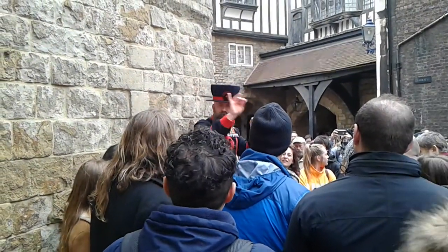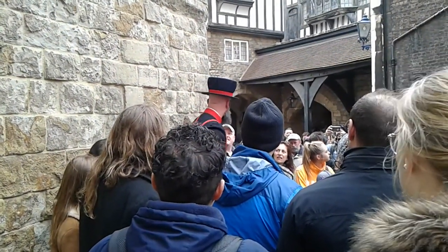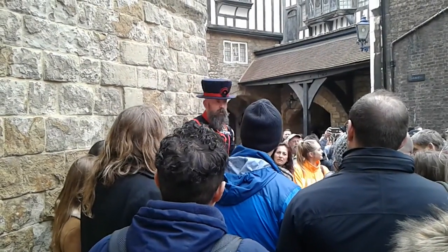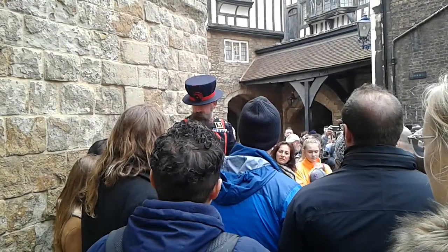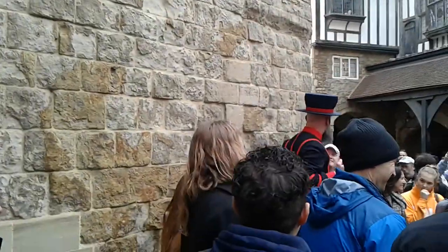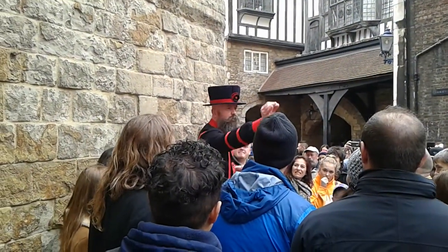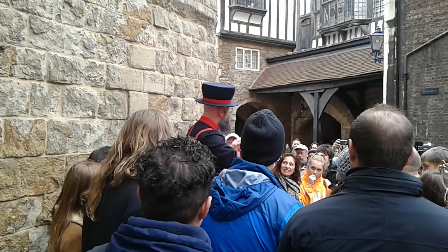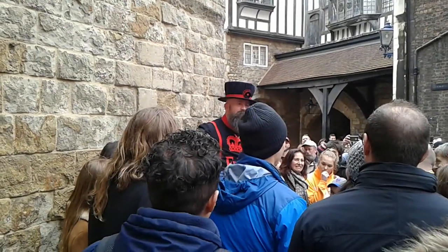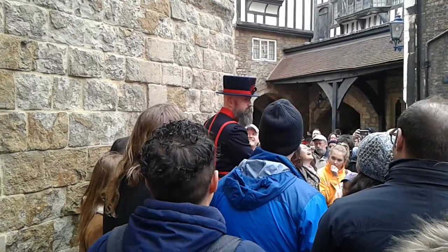He finally removed the head from the body, but strangely, both the body and the head were brought back inside the tower where they were sewn back together before burial in the Chapel Royal of St. Peter ad Vincula. The reason for this: he was the son of a king. They did not have a royal portrait of him. So, they stitched his head back onto his body, they dressed him in regalia, they propped him into a chair, and they commissioned an artist to paint his portrait, which still hangs in the National Portrait Gallery. It's also believed that the artist did say this was the best sitting he had ever taken.